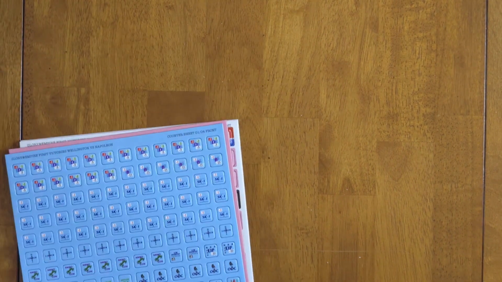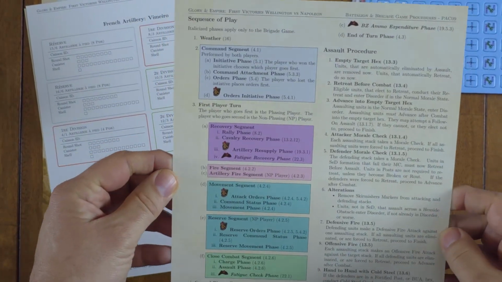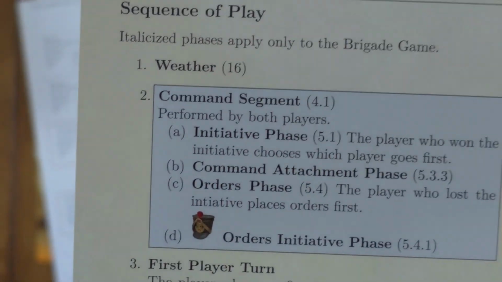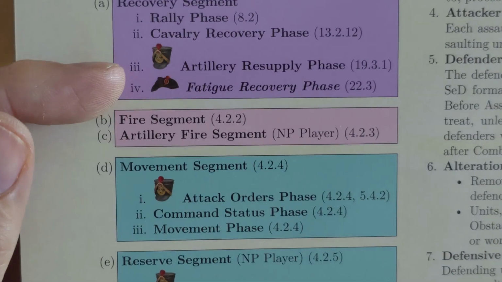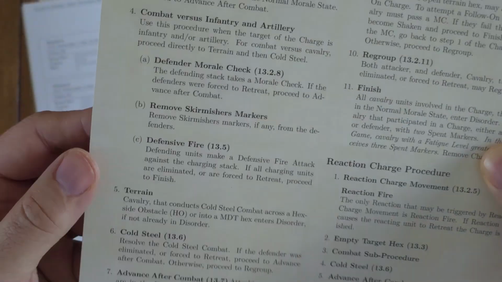Did I miss something? Did I miss one? Maybe I missed one. I feel like I'm missing something here. I think it's tucked in with the map. Well, maybe not. Okay, let's see. Here they are. They're underneath the counter sheets. I was like, where is the soldier game stuff and all that stuff, right? So here we have the sequence of play. So this is battalion and brigade game procedures. You can see your weather command segment. So this would be battalion and brigade, it says. Yeah, you can see you've got artillery resupply and fatigue recovery and things that aren't in the soldier game. Okay.